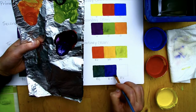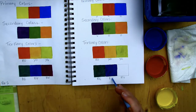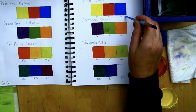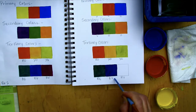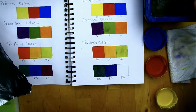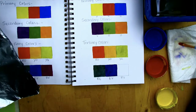You want to make sure that you have your blue violet, and again, it looks pretty blue on there, but if you look at my blue example up on top, it is definitely not that color blue anymore. It's not this violet over here. So this is my blue violet down here. Again, on the camera, the reflection's a little bit different than in real life, but you want it to be more blue than violet.